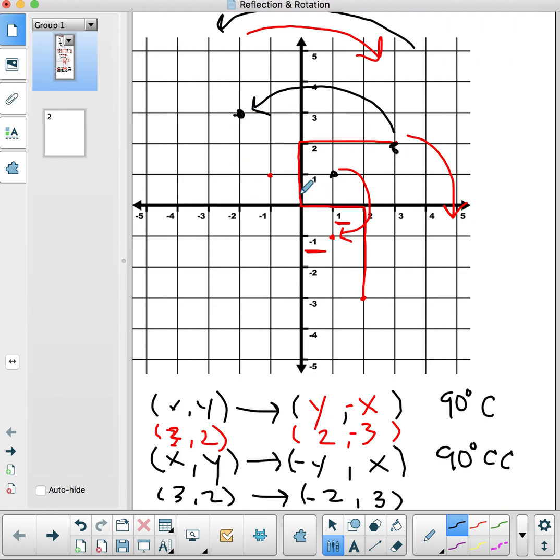So again, here we went up first and then to the right. Well, here we're going to go to the right first and then up, right? So in order to state that, we have to state that our Y numerical value is negative and our X numerical value is positive, and they flip through this transformation. Hopefully this helps.